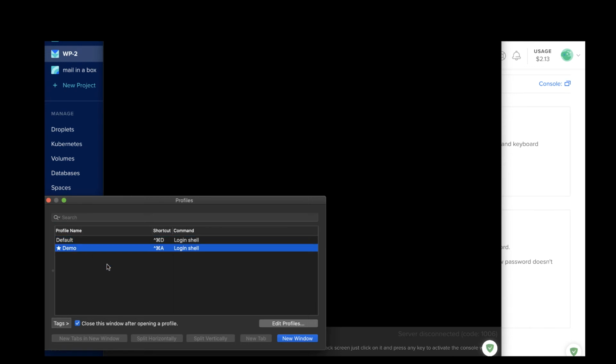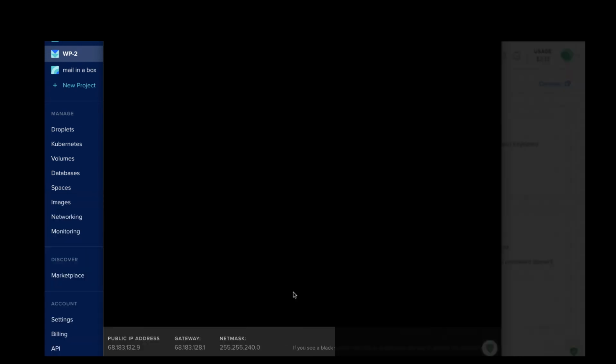So I'm going to go root at 68.183.132.9. Oh, clear. So I'm going to go SSH root at 68.183.132.9.